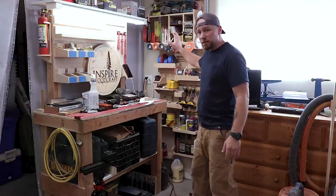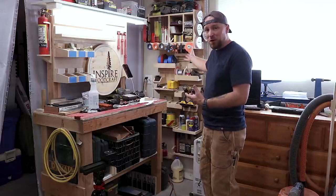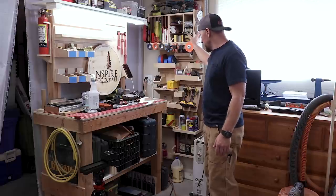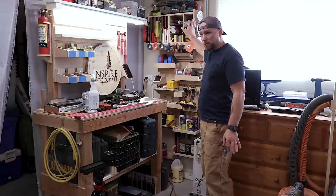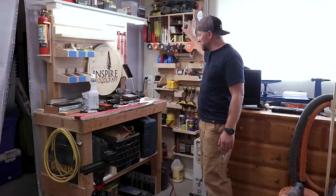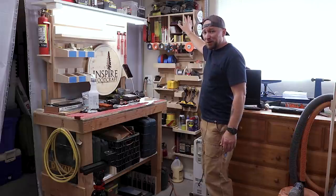I have one of the only spots in my garage where I have actual wall space for storage. I have this French cleat wall. This is a sanding station that I made a long time ago. I made a video on it. If you watch it, I apologize. It's probably not that great, but it was one of my earlier videos.